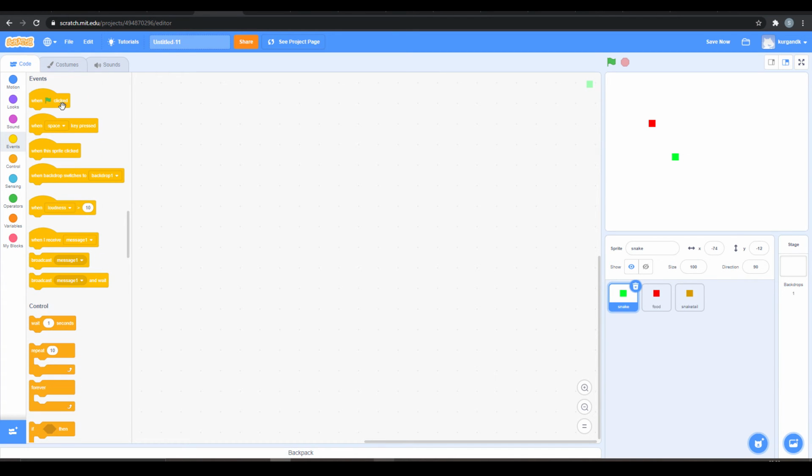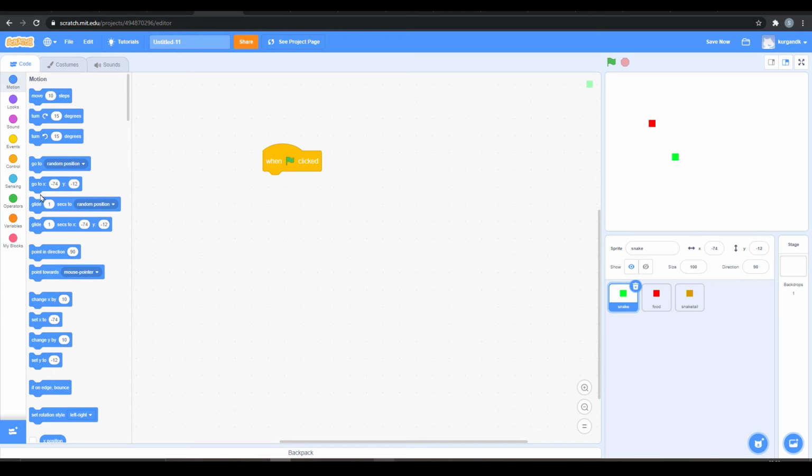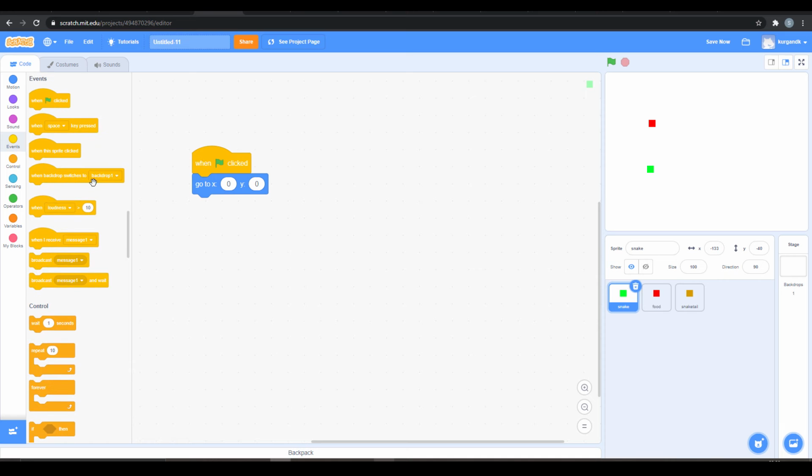So my entry point is, of course, my when green flag clicked. And the first thing I want to do is for my character here to be centered on the screen. So I'll just go to go to, and set it to 0, 0. So when I start the game, it pops into the center. Great. And the next thing I want to do is create an input handler, and that will be an event. So I go when space, or rather when any pressed.